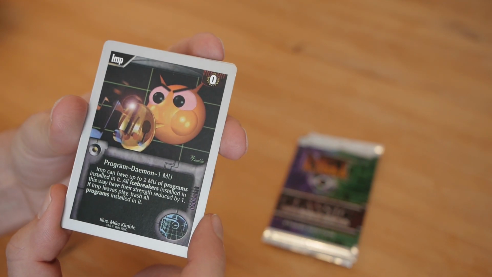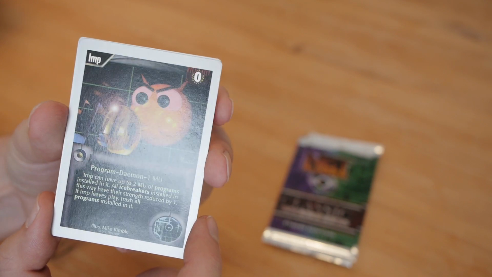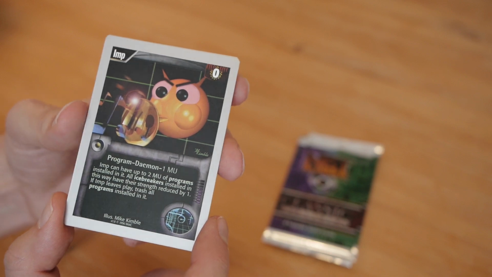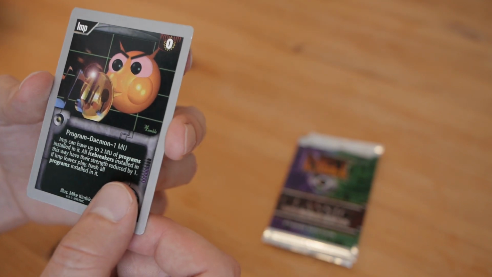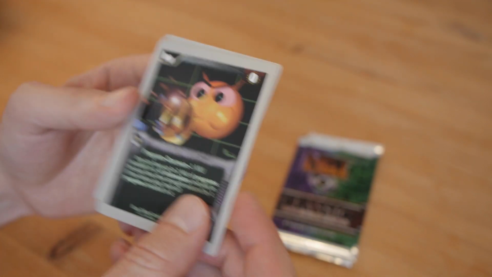Just look at him. He's playing his little trumpet. He's so happy and so mad about it. I also like that he has pink eyes. He is clearly stoned, or at least the person who created this was. What else did Mike Kimball do? Oh man, he is a master.